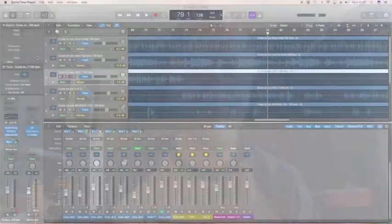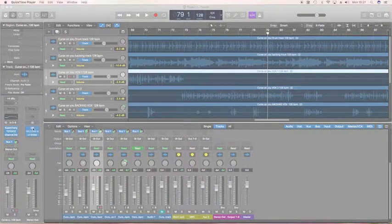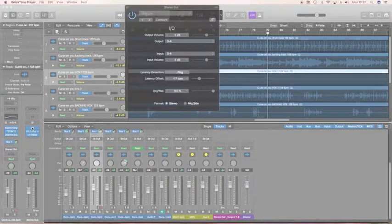So if we go up to the screen, you can see on this project I've got it on, as I said before, this master stereo bus. And if we open it up, it's really simple. It's got an output volume, and then the output channels that it goes out of your sound card on. Then that travels off to the bit of outboard, goes in there, and comes back into your sound card. I've put it on 3 and 4 just so it keeps things nice and tidy on my patch bay. You can adjust the volume.